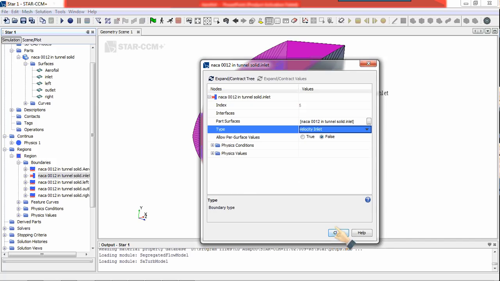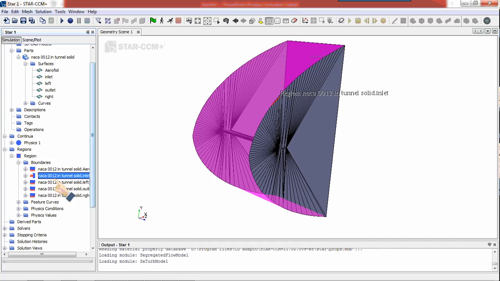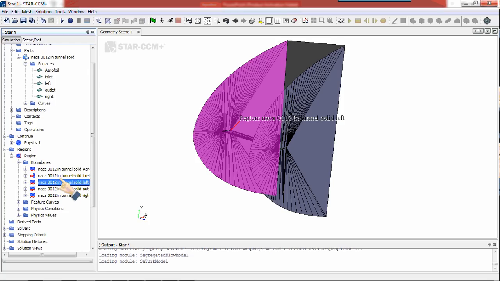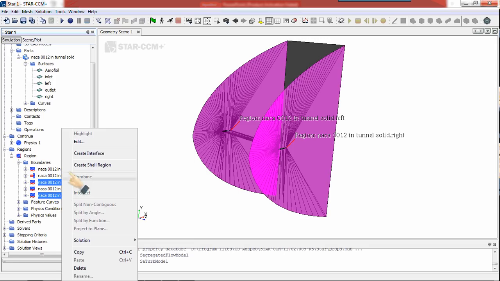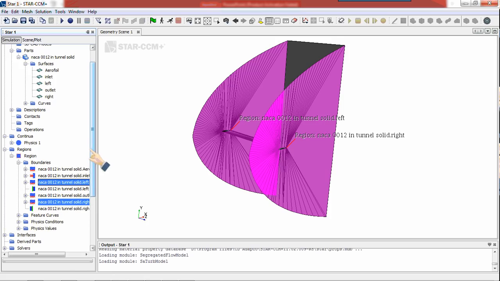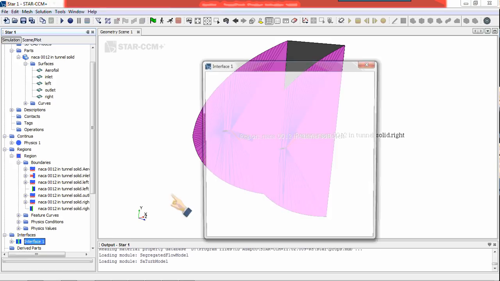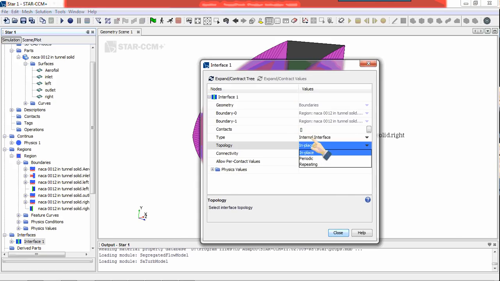So go to mesh and select this as wall and this one as velocity inlet, and click close. This one is left and this one is your right. Click both of them and set these two as interface, and expand the interface node and double click there.